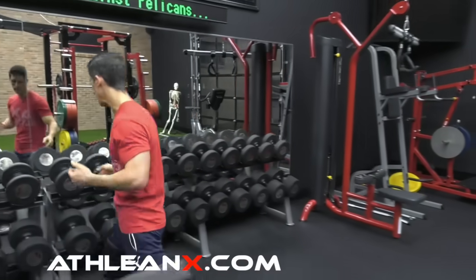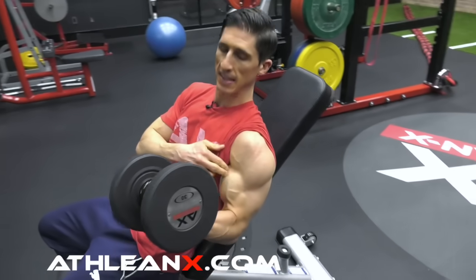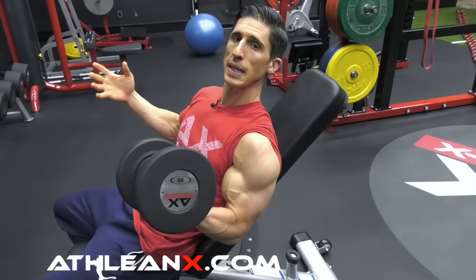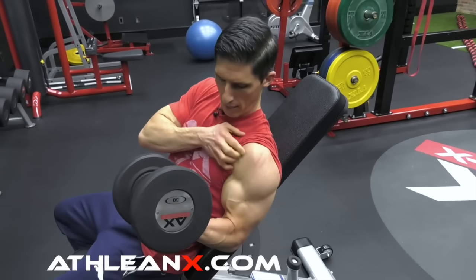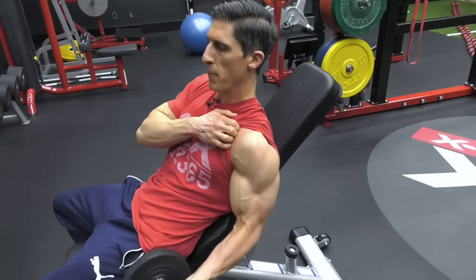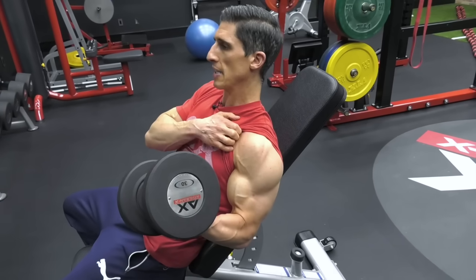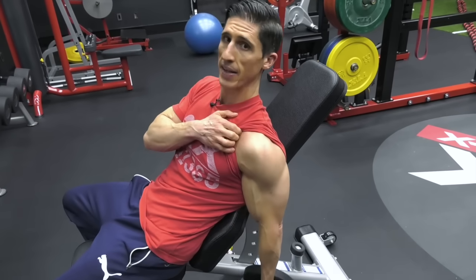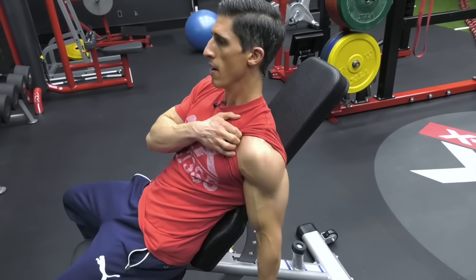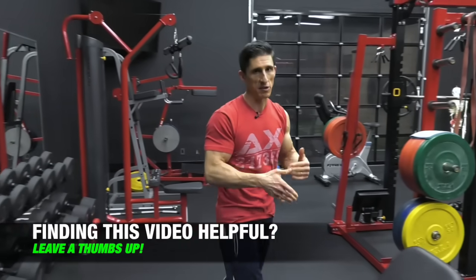That actually is what sparks muscle growth. When I curl a dumbbell up, I have tension in the bicep — that's why it's flexing and shortening. Concentric-only training, ironically, can be done without producing much soreness if any at all. When I elongate, I'm getting a stretch on the muscle with tension — that's the band effect, pulling it apart and creating the micro tears. People who don't focus on eccentric training and just drop the dumbbells without tension are missing a lot. You need to slow down your eccentrics, not just do them, to get that effect.